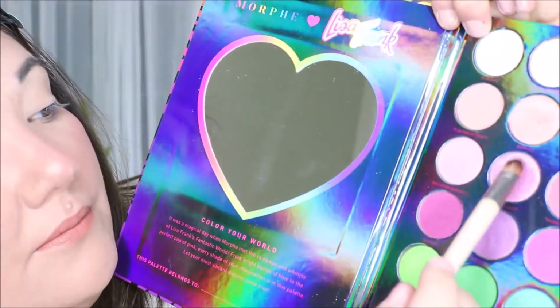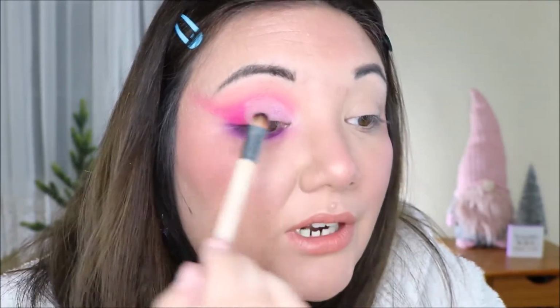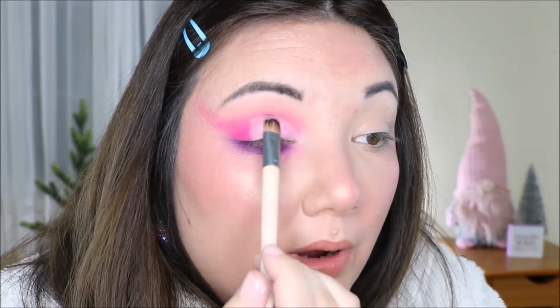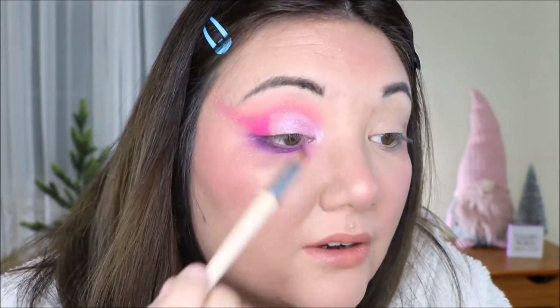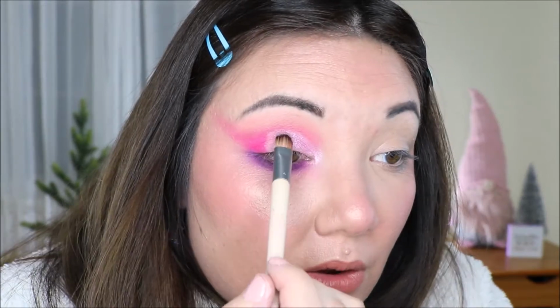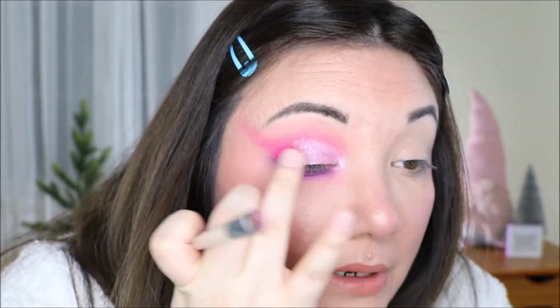It is called Morphe, and it is this one right here. It's like a pink mixed with lavender, I guess, but this one is definitely the most shimmerific one. I think the yellow one has a little bit too. I'm gonna actually just apply that with my finger first. It is a really good one, honestly. I don't feel like I have to wet it, but most of the other shimmers are just very lackluster, and it kind of makes me a little bit sad.